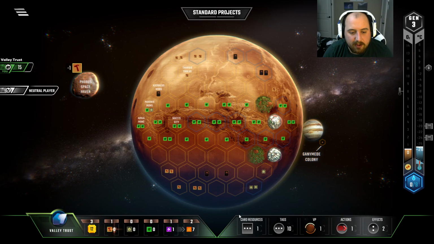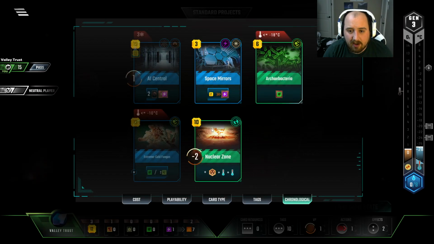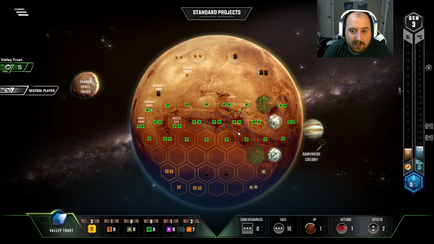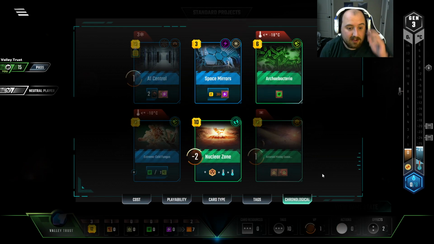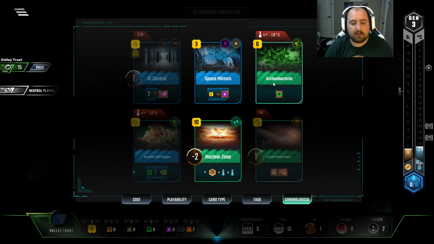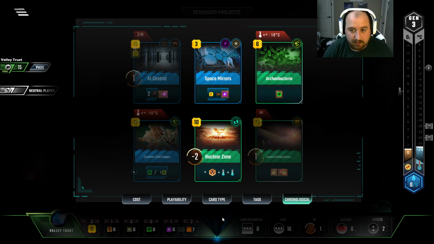Let's start getting a little bit of card draw happening here. We have an energy, plus we get a card for playing it. Okay, we did get an Earth tag, which is too bad because we did just play Cartels, but that's going to have to be fine. Archaea Bacteria for plant income is pretty strong, but Nuclear Zone actually gets us the heat income right now. So I'm going to lean into the heat.